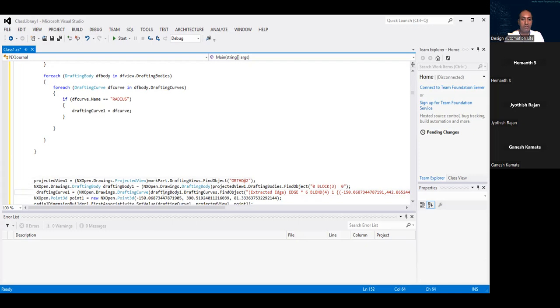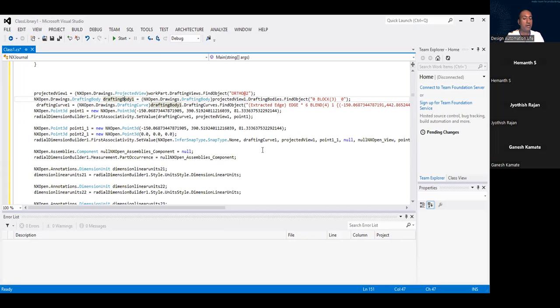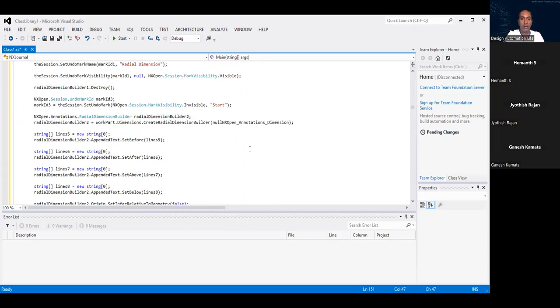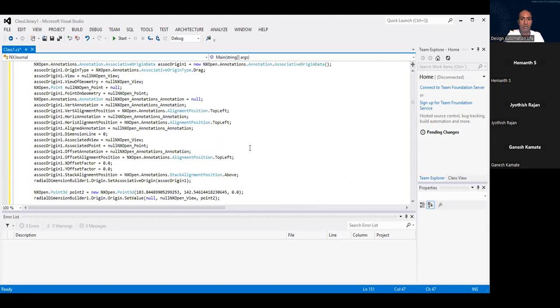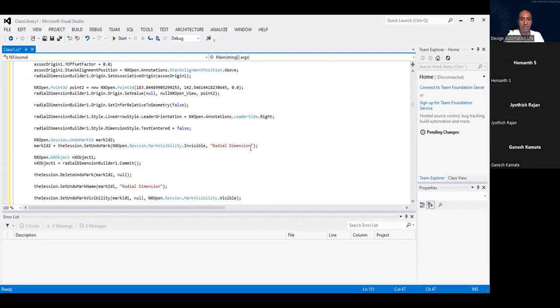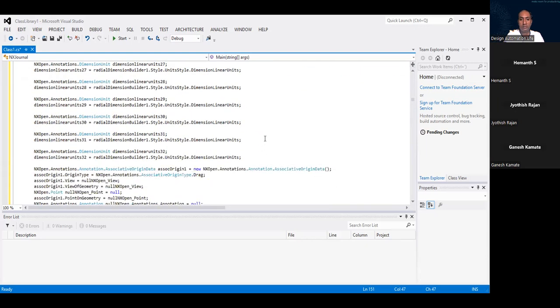We have done with drafting curve as well, but you can notice drafting body is also used to find object here. I'm not sure if that is still a part of builder and we need that. We can go and check if it is needed. I'm not able to find if it is used somewhere else apart from this line. So I think we can ignore it.